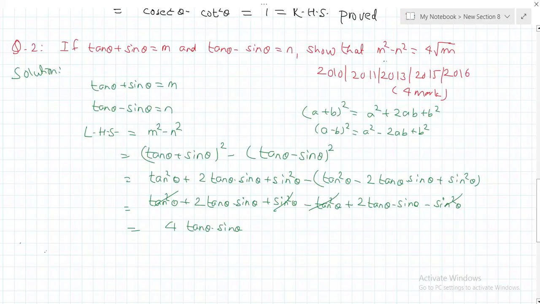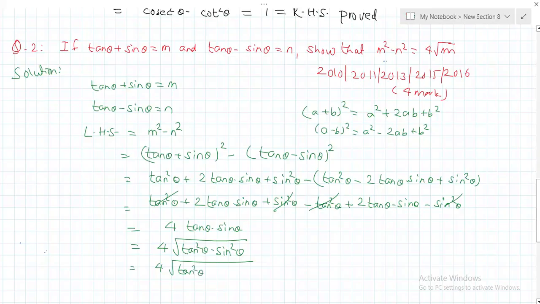So we are asked here to prove what? 4√(mn). We have already obtained the 4. Now we have to obtain mn. So how can we do this? We can write this as 4√(tan²θ sin²θ). This is the same thing because the square and root will be cancelled. Tan θ we can write as √(tan²θ), similarly sin θ we can write as √(sin²θ). Now again 4 is as it is, tan²θ.